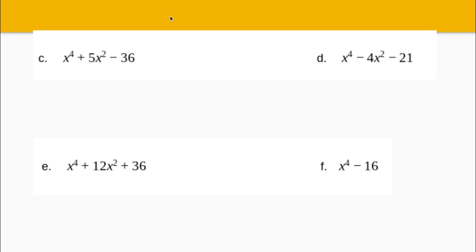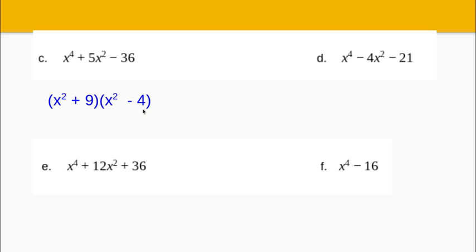Yeah, I see an x to the 4th, x squared, nothing. So I'm going to try it just like a trinomial. Positive 9 and negative 4 will guarantee that positive 5. And because they're opposites, I get that negative 36. Again, remember I just said check those perfect numbers? 9 is perfect, 3 times 3, but that's not a negative sign.